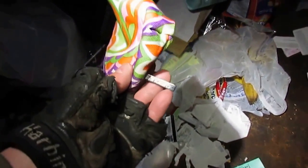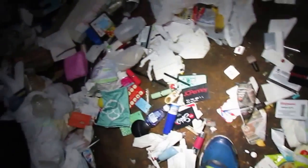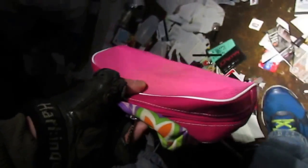I guess that's it. This is the one I had in mind, because I didn't look at the labels or nothing, you know. But yeah, this Clinique there. So, oh well. It's a wasted trip, but well, actually I've come to learn that brand new makeup is actually worth a lot of money. So maybe it's not a wasted trip. But either way, I'll give that makeup away for free because I'm not going to sell no one some makeup I found in the garbage. So. There's some more pennies right there. Oh, there's a lot more pennies.